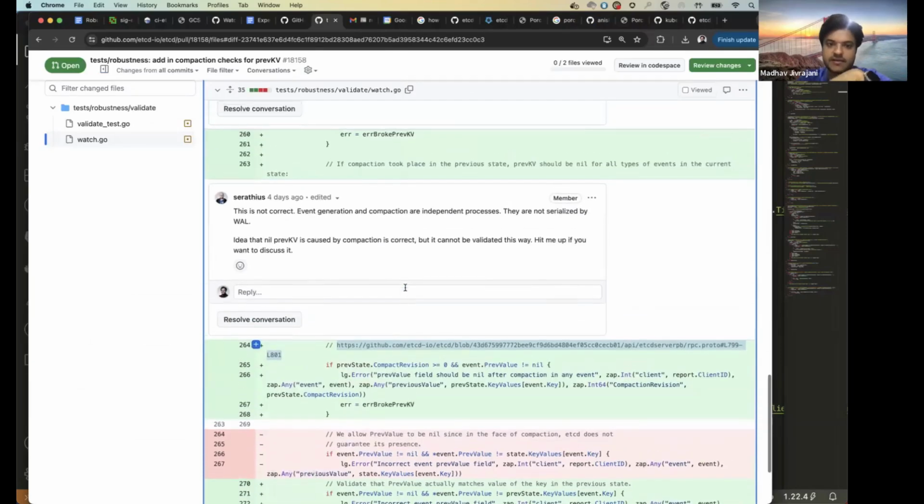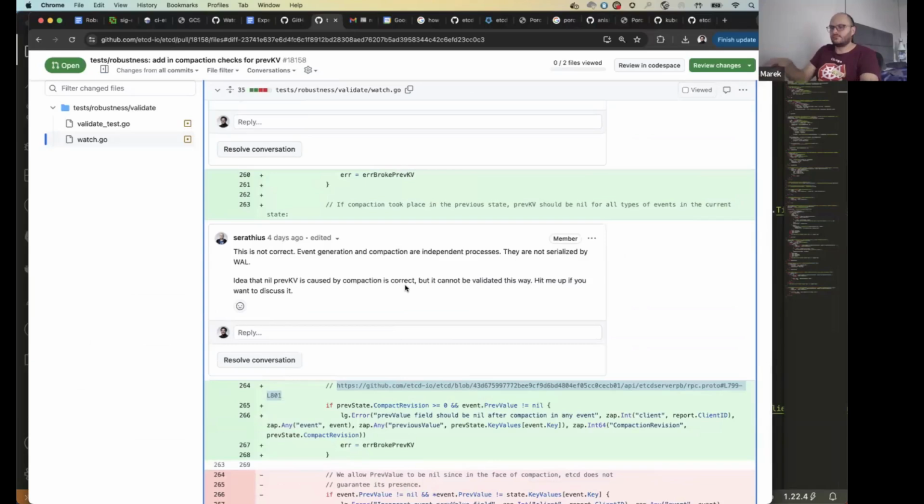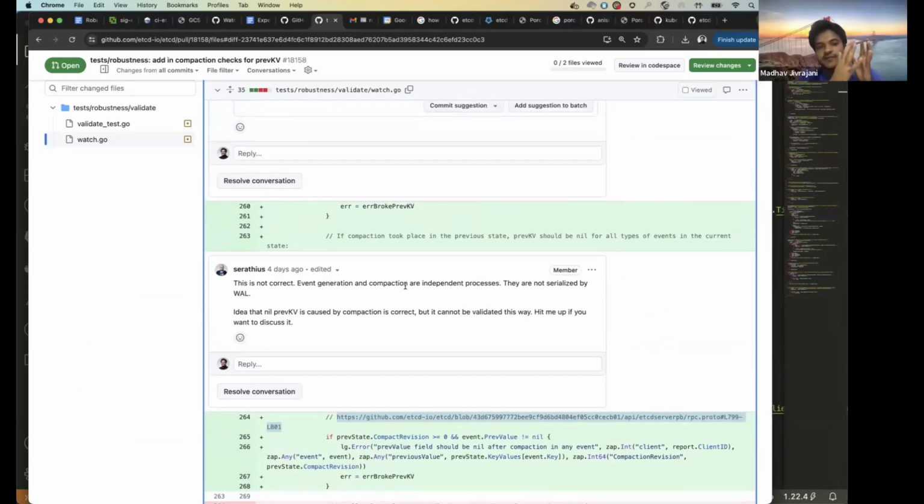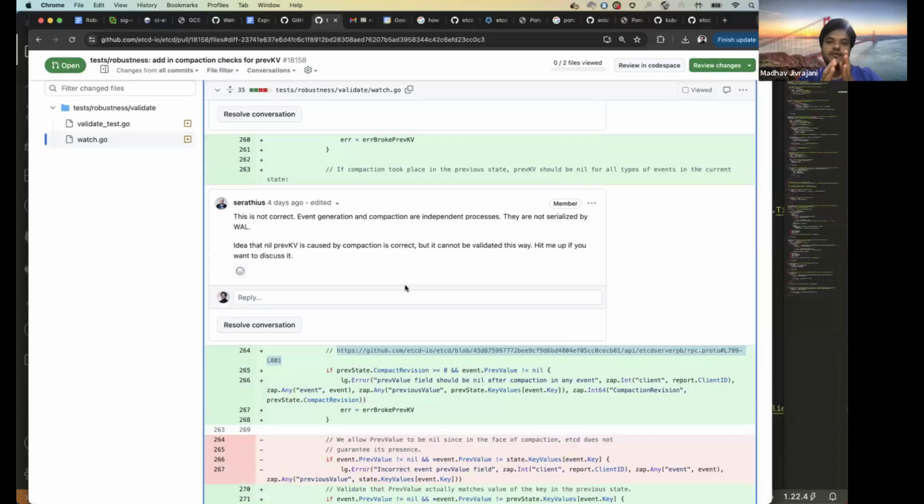In robustness testing, we have this concept of a replay. We have the state of etcd at each revision that we are documenting. And based on the revision that you pass into the replay, you can get the state of etcd out of that. So let's say revision 2 has A equals 1, B equals 2. Revision 3 has A equals 2, B equals 4, and so on. You can say replay dot at revision, or whatever that method is called, and you pass in 2, you'll get A equals 1, B equals 2. So you can get the state of etcd at that revision, essentially.